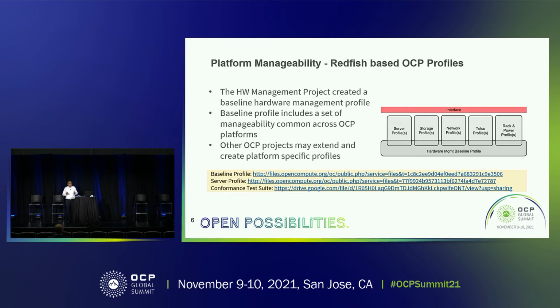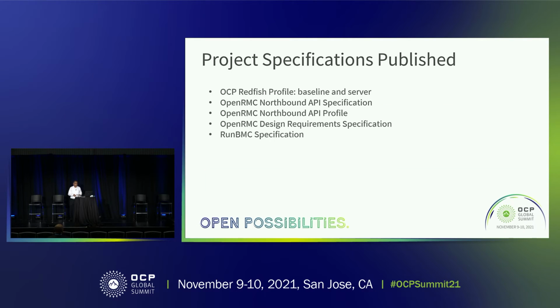John Liang, who is here, started this, and now we have come farther along. Initially, the profile concept was new to OCP, but now everybody understands it. We have the baseline profile already defined, the server profile is already published, and recently we also published a conformance test suite. With the conformance test suite, you can look at the checklist of items that a given submission needs to meet in order to be compliant to the baseline profile or a specific profile. We have a session right after this where we'll get into more details. John has that right after this.